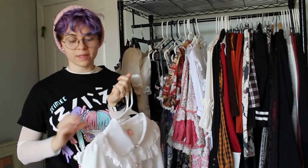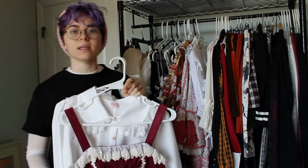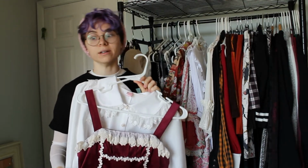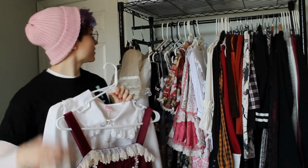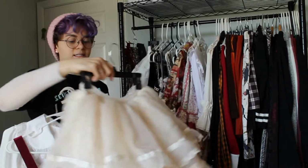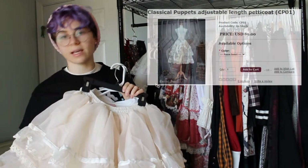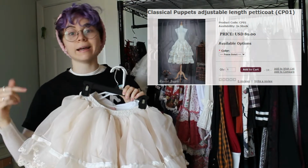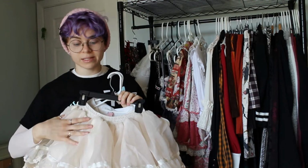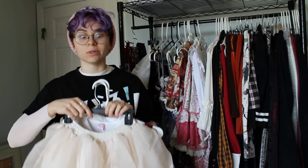And with this, it has a bit higher of a waist than the Rapunzel JSK that I did in my last coord video. If you haven't seen that, go check it out. So I like to use a different petticoat with this. This is a petticoat from Classical Puppets is the brand. They have really nice petticoats from what I've heard, and I can confirm this is a very nice petticoat. It's adjustable, which is really amazing. It just makes it more versatile, so I really appreciate that, and it gives it a really nice poof.